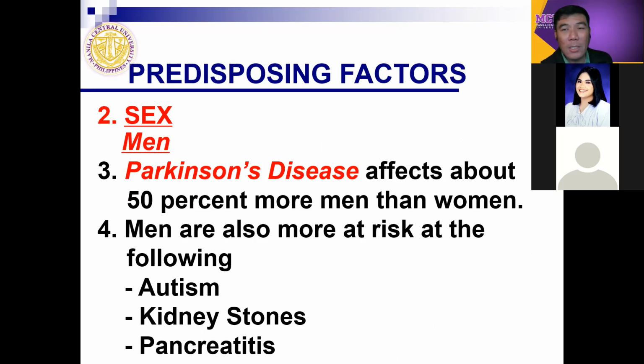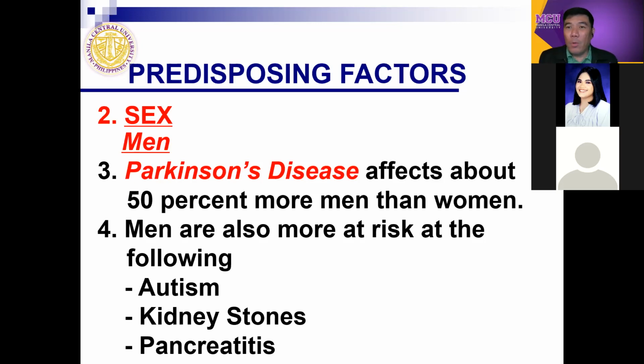Ano po bang Parkinson's disease? Ang Parkinson's disease po usually ay ito po yung mga uncontrolled involuntary movement due to affecting the substantia nigra. Yung substantia nigra po ay part of the brain na nag-control sa balance. Ngayon, pag yung part of the brain na substantia nigra ay na-damage, hindi na po yan magbabalance when it comes to the mobility and yung posture.